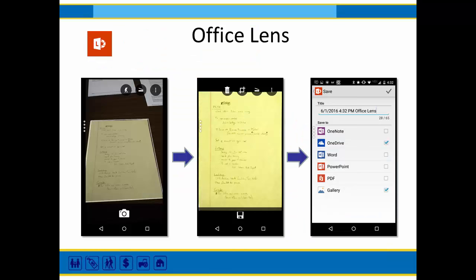Finally, the last tool is called Office Lens — a scanner app that integrates with Office 365. You can take a picture of notes or a whiteboard and the app reformats it so it's more legible. It aligns the image so the perspective is correct, and within the app you can sync and upload that document to your Office 365 account.